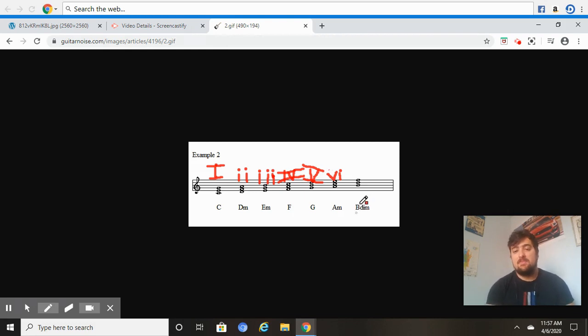Last one is the B diminished chord. Now that one is a little bit different because if you go up thirds in the key signature from B, you get a diminished chord, which is actually 2 minor thirds stacked on top of one another. But that one you would just go from B, and then a third in the key signature is D, and a third in the key signature is F.